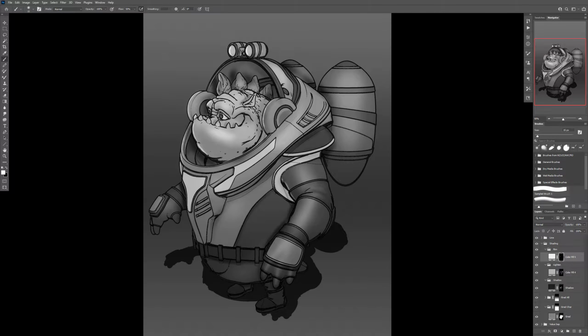Again, this works with color information too. We're just using this for value right now, but it is possible that it can do that. So I just laid down, I was using that airbrush, and then with the eraser tool I can erase out what I drew on there, and that will make it really nice and crisp and give it a hard edge. Just like that.